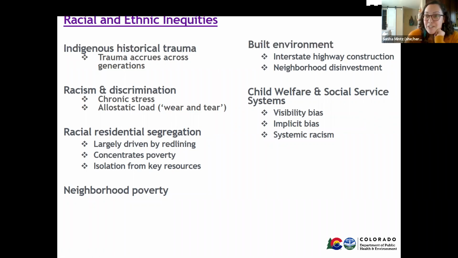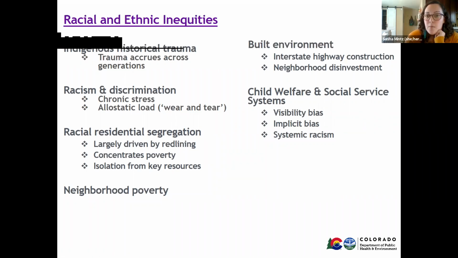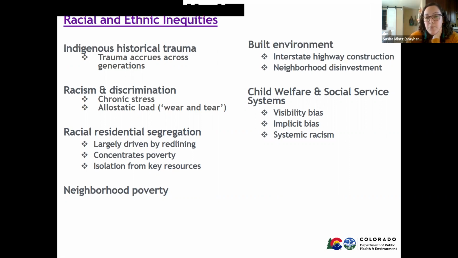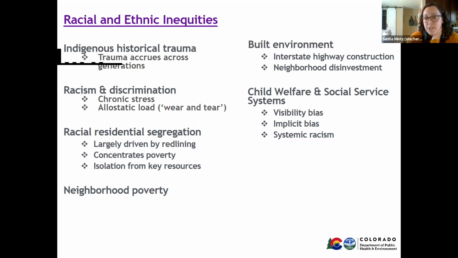In regards to child maltreatment, there's also quite a bit of research about the overrepresentation of children of color in the child welfare system. Studies have found that Black children are more likely to be the subject of child maltreatment reports and substantiations than white children. Research poses a few reasons why this overrepresentation exists, including how poverty can amplify a family's exposure to the social service system and increase exposure to mandatory reporters, which is something called visibility or exposure bias. There's also potential bias and discrimination within the child welfare and social service system, urging a need for training and cultural competency.